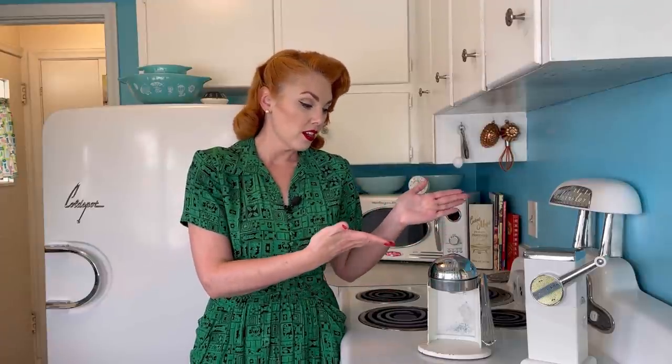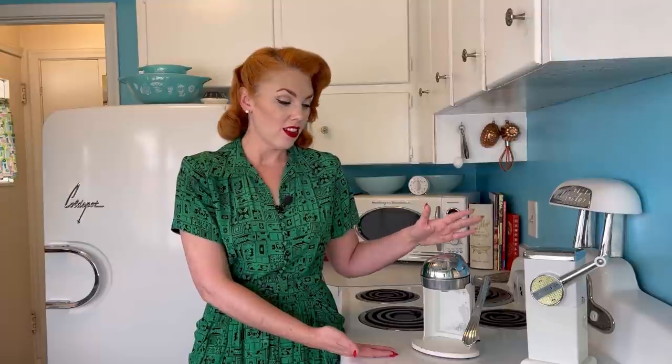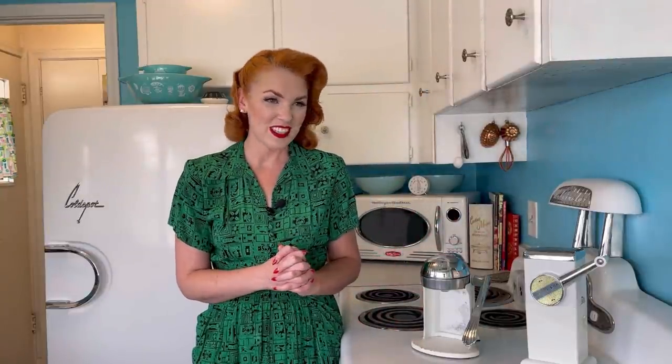From what I can tell, this model is early 1940s. I did find a few ads for the 1950s version and an ad from 1948, and they were both a little different than this one. So I do believe this is earlier 40s, at least prior to 1948, because then they switched to a tilt-top version. The 1950s version is quite smaller, a little more compact, and just a different shape in general. I have already taken this apart and cleaned it, and it was very simple. I will show you how to disassemble and reassemble the juicer mat — all of the pieces, how it works. I love the design of this. It looks very Art Deco. I'm into it.